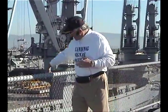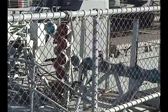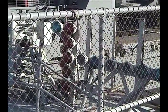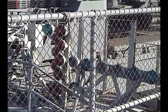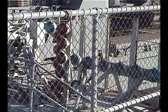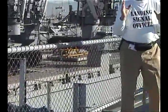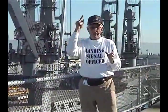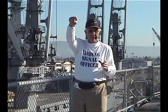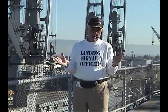The lights, the horizontal lights going across are called reference or datum lights. The blue lenses, when the lights are turned on, they shine green. What you want to see is the centered cell, or the meatball image, as you come down the glide path. The optimum, on this class carrier, is your tail hook to clear the ramp by 10 to 12 feet. If you stay on that glide path, you'll snag number three wire, the optimum wire.